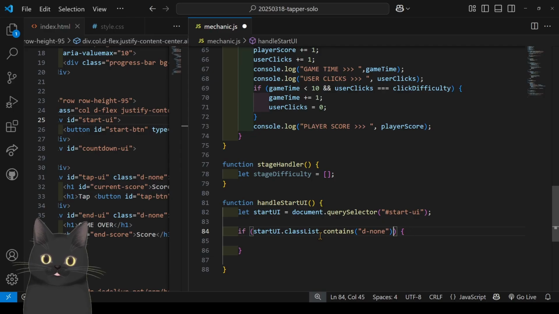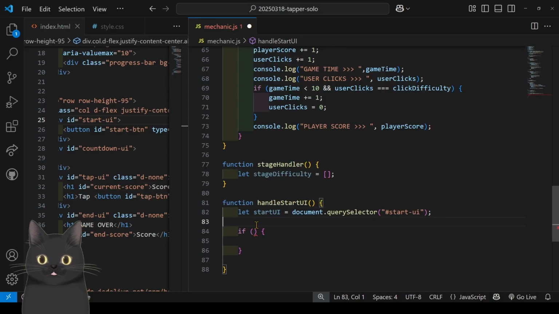So if this contains dnone, actually, I think it's best if I try to put it here. Let's display. Yeah, we'll just put that display equals.